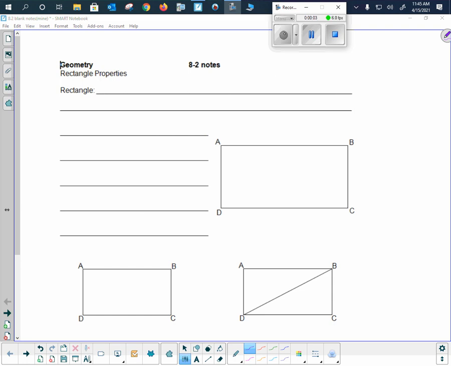Right, so in E2 notes, we're moving on to rectangle properties. Okay, so remember our hierarchy picture that we keep going back and looking at. So we know we're in quadrilaterals, which are four-sided shapes. The first thing we talked about are parallelograms. And then a rectangle is a specific type of parallelogram. That means you should know the first 6 properties that we went through that make this a parallelogram. And then we'll talk about the specific parts that make it a rectangle.